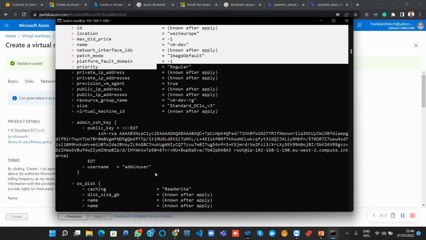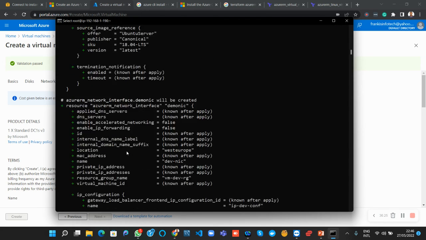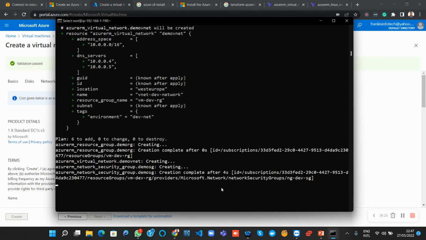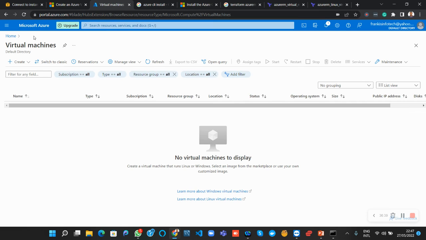Username admin user. Okay. Let's see if everything goes fine. Security group. So while it is creating, let's hop onto, what's it called, our portal.